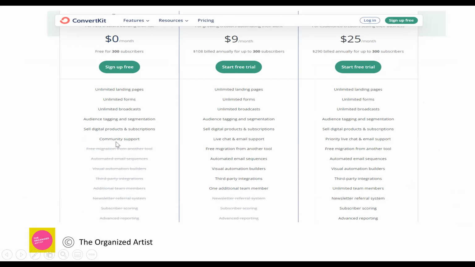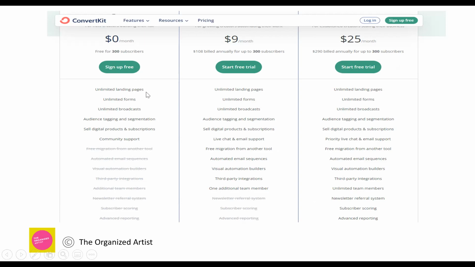So if you're doing something and you're not sure or it's not working, you can actually chat and they'll jump in and talk you through what you need to do. I've had to do that a couple of times when I was trying to connect my URL. I have a personal URL for this page, and you can do that. I haven't been able to do it yet because I've got to go back into Bluehost and play around with that. To be honest, it's just not been a priority for me at the moment.